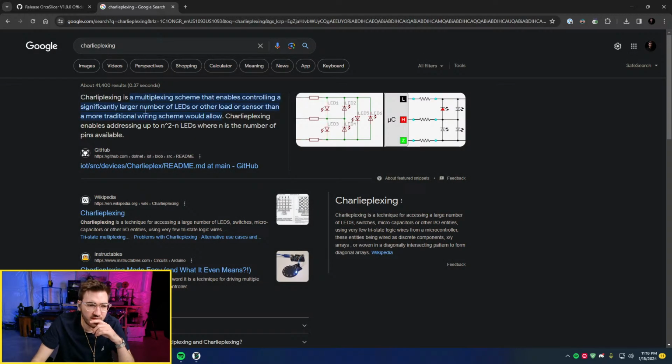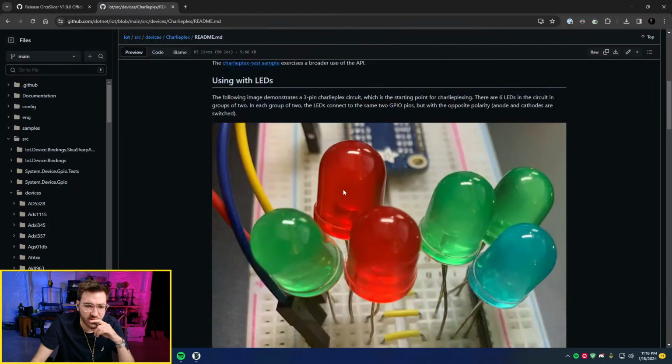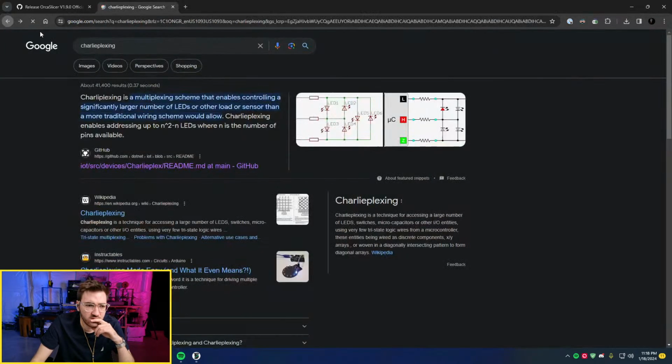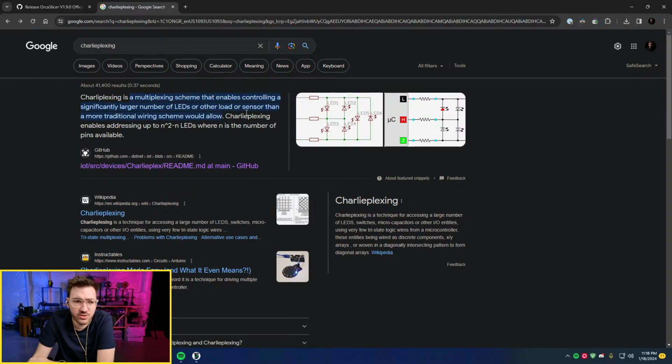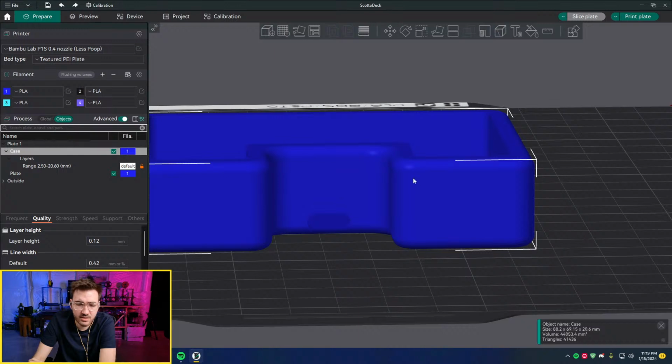Oh, is this one of those complicated matrices? I think this is the thing that confuses the hell out of me, and I have no idea how it works. Charlie plug and also the screen that it was controlling, skeptical archer. Yeah, I think this is what you use when you want to do a matrix with more pins than you have. So you have more required pins than are available on your board. I don't mess with this. I'd rather just use a bigger board because this is confusing to me. Maybe one day I'll mess with it, but not yet.